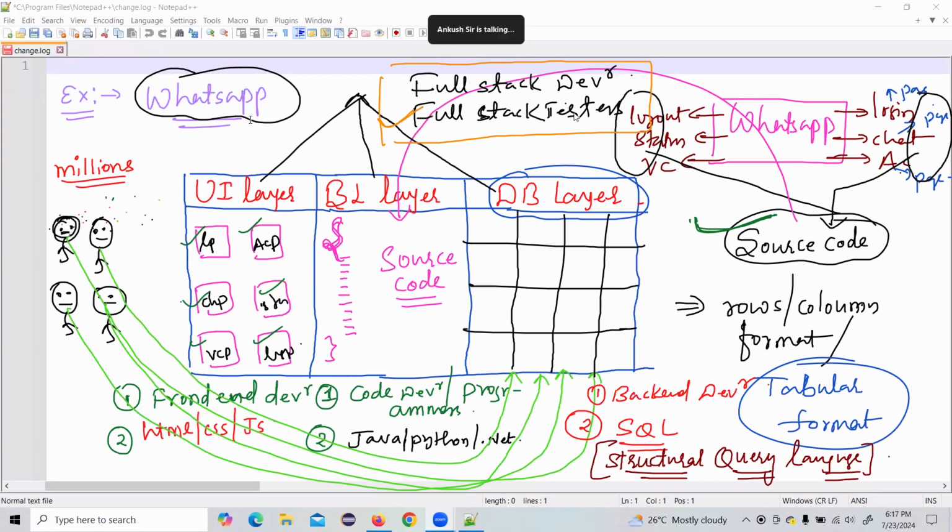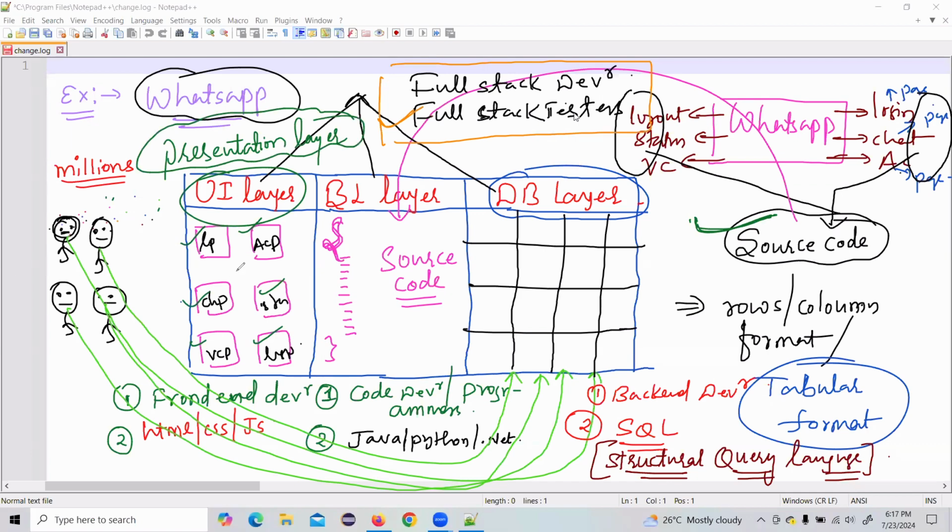Good. Now see. We will have three layers. You can go through any software, we have these three layers. UI is sometimes also called the presentation layer. Why is UI called user interface?